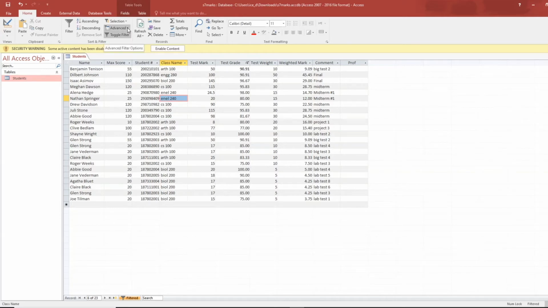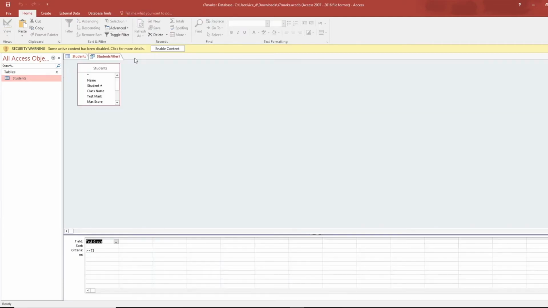To do an advanced query, you go to the Advanced tab here and click Advanced Filter Sort. Here you can see that it has saved the last thing I queried, which was test grade greater or equals 75. For the assignment, we want you to search multiple comparisons, such as and or. If we wanted to select two different fields and search them both, we could just select another field from here. We are going to search the class name.